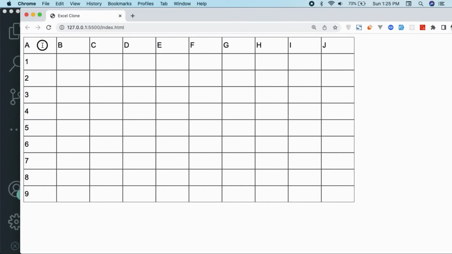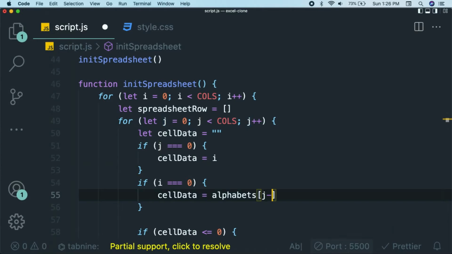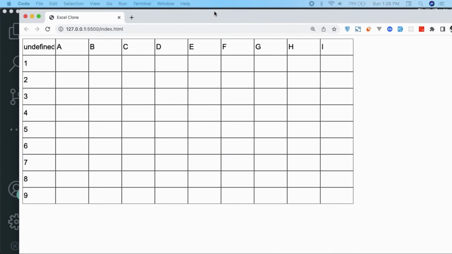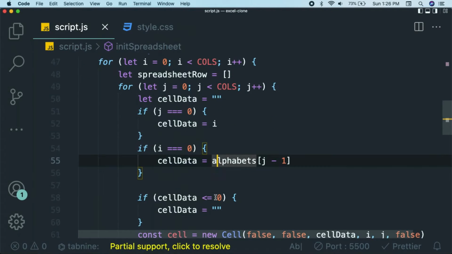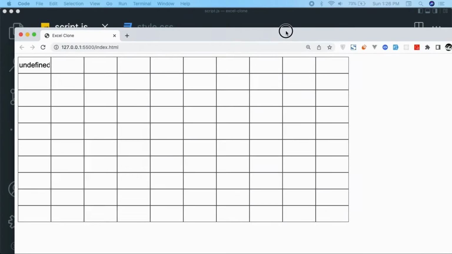This will show me A, B, C, D. But as you can see, the first one should not be A, so I'm subtracting 1 here. It is undefined, as you know, because the first element is not there. So here the cell data should not be undefined. What we want is, if cell data is present, something like this. If cell data is present, let's see whether it displays or not.